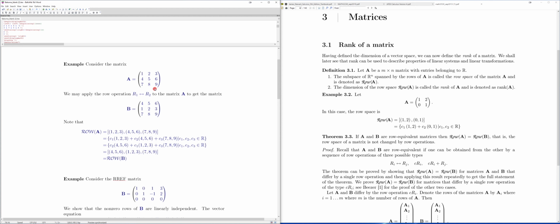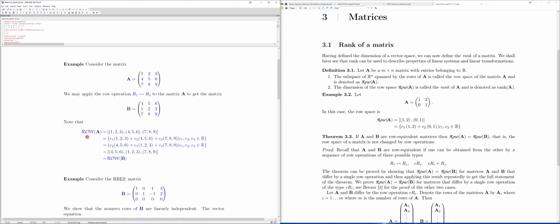And then your third row, 7, 8, 9, will give you a third vector. And you use your definition now. So your row space is the span of those row vectors that are formed from the rows of your matrix. And span is the set of all linear combinations of these three row vectors. We're just using the definition of span over here.